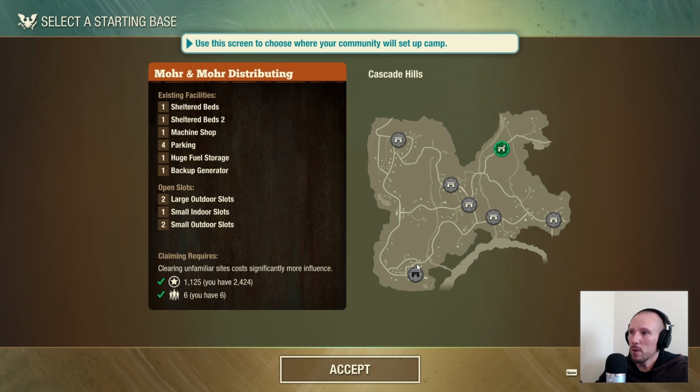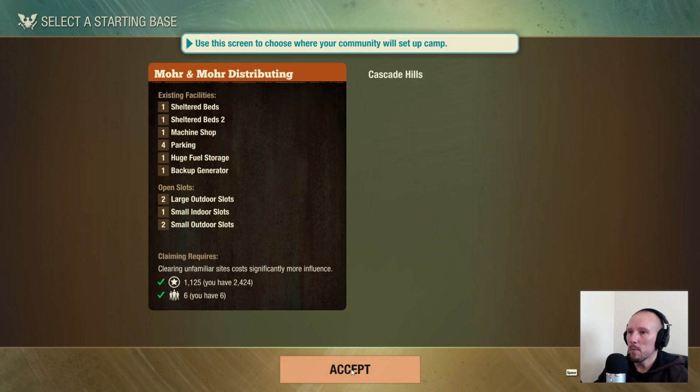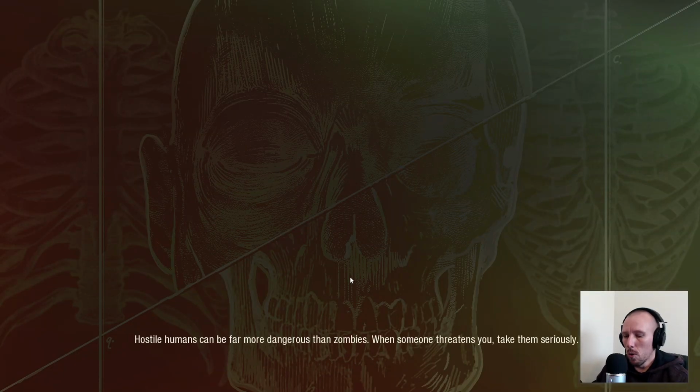Lock and Key. 2 large outdoor. Oh, it's got to be this one, right? However, elaborate storage beds, secret distillery. We're not going to be worried about making anything even remotely like sellables. Huge fuel storage, backup generator, machine. I'm sold. Distributing. All the way.